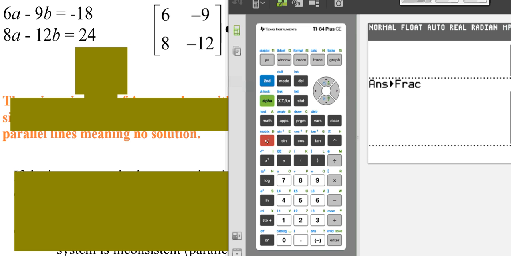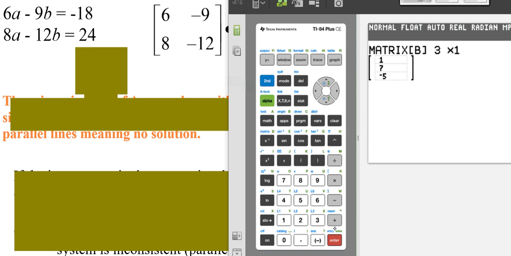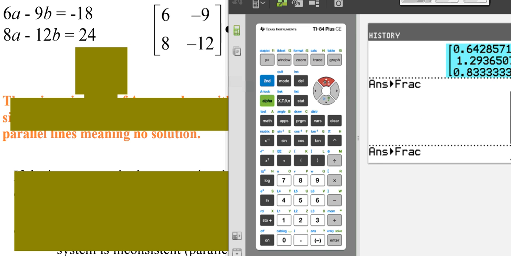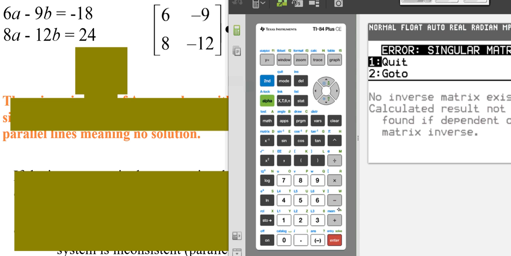Type in our constant matrix. Arrow down to B after you go to edit. It's a 2 by 1. And it's a -18 and a 24. Once again, we could just arrow up, get this, or you could type it in by hand. Oh!